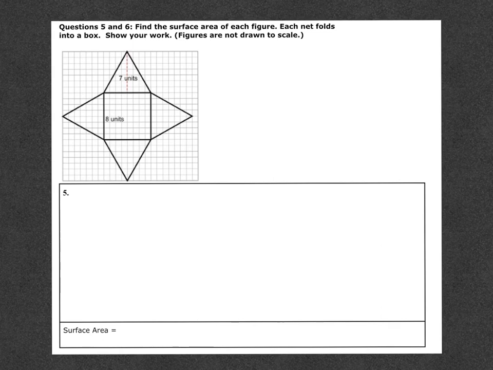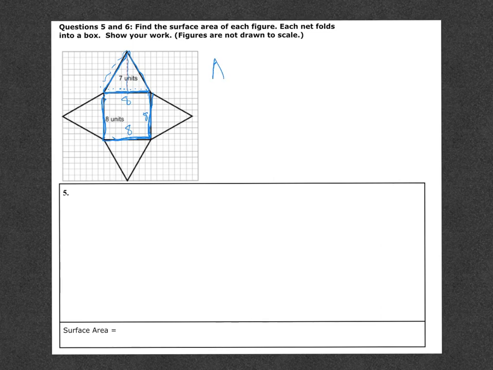But let's look at it. So let's first look at this triangle, right? What is our base? Well, you can count. You can go 1, 2, 3, 4, 5, 6, 7, 8. But what do you notice? That this triangle, all the triangles, sit up against a square, which is 8 units. So each one of these bases is going to be 8. And then climbing to the top of the mountain, dropping the rock, it gives you 7 units for the height.